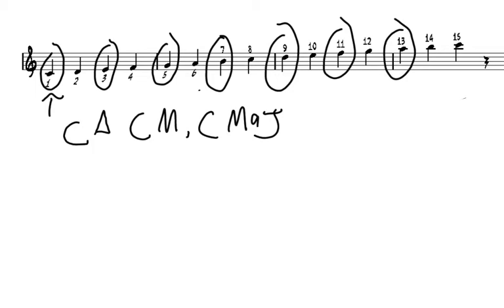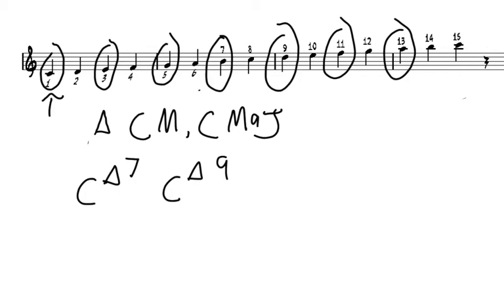Now when it comes to the extensions on the chord, let's say we have C major, and it could be followed by 7. It could say C major 9, 11, 13, any of those degrees can be on there. Now for me, no matter what it says, C major 7, C major 9, 11, or 13, I'm always going to treat it the same.